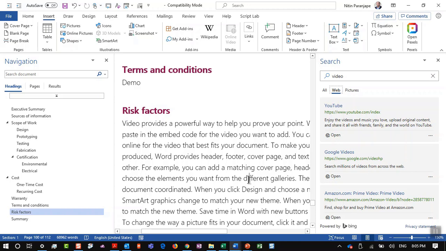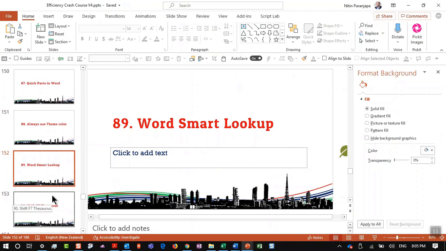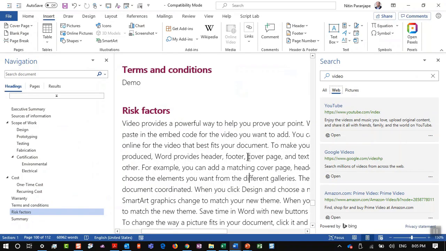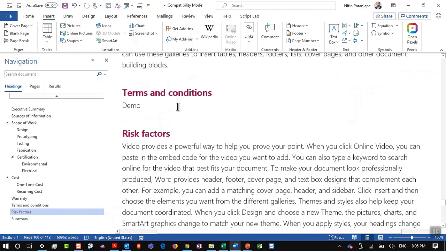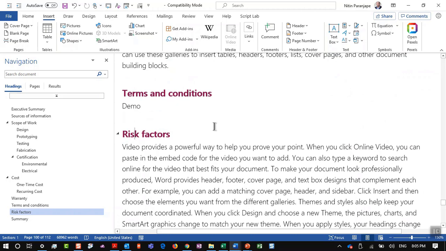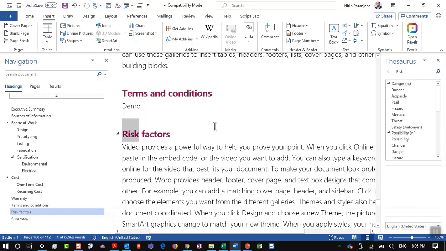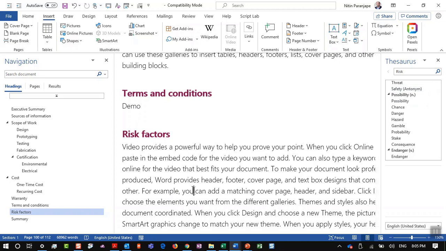So start using it. Another related feature is called thesaurus. One way to enrich your communication and improve your vocabulary is to know synonyms, antonyms, and use the right word in the right place. So if I want some synonyms, Shift F7 is a very useful key. It'll give you synonyms, give you different context of the word, and if relevant, it'll give you antonyms as well. Here it is. So very simple, but get into the habit of using Shift F7. It will improve your vocabulary and will have a positive impact on your communication.